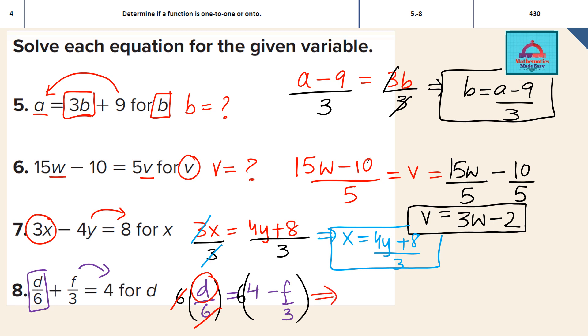So my D is going to be 6 multiplied with 4 minus F by 3. And now I just use distributive property, open the brackets and get my answer as 24 minus 6 multiplied with F divided by 3. So it cancels and what we are left with is 2F. So the final answer is D is going to be 24 minus 2F. So here I have given you all the answers for question 5, 6, 7 and 8 of learning objective 4.